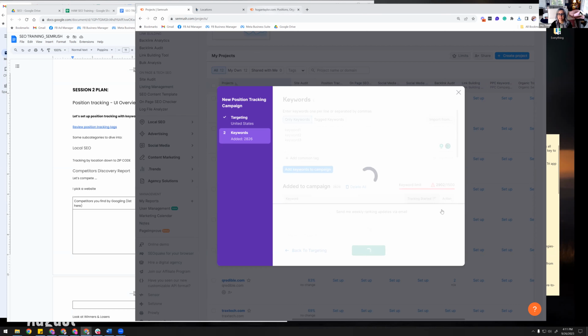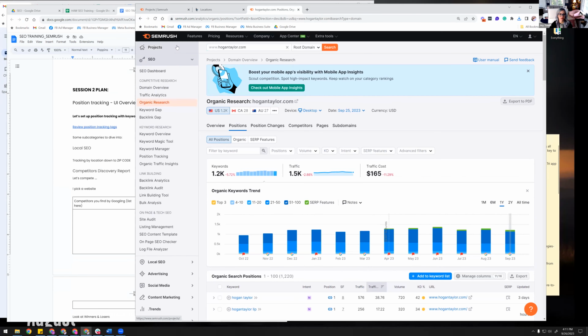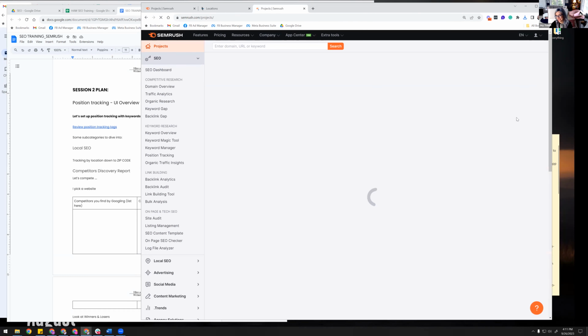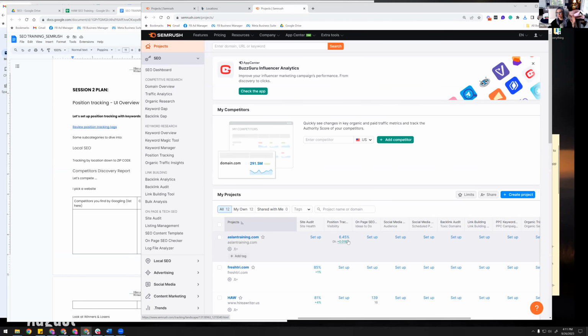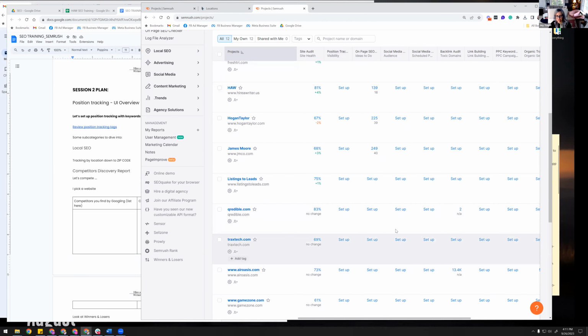So as you know, anytime you set up anything in SEMRush, you've got to wait a few minutes to let it all click into place. But that's the basics. So two dimensions: you're tracking competition against other domains, and you're tracking competition in SERP via queries. And once it's set up, it'll basically say that it's set up.